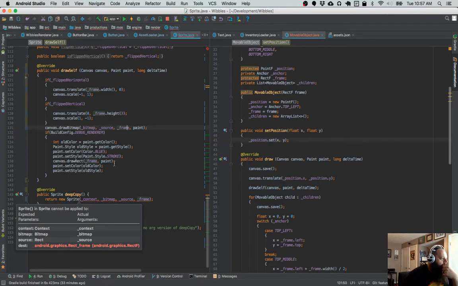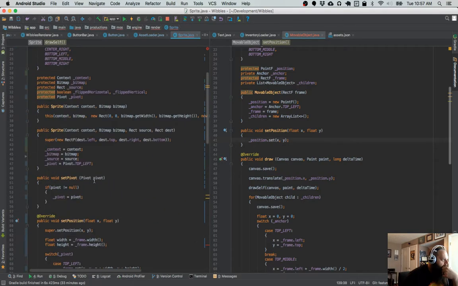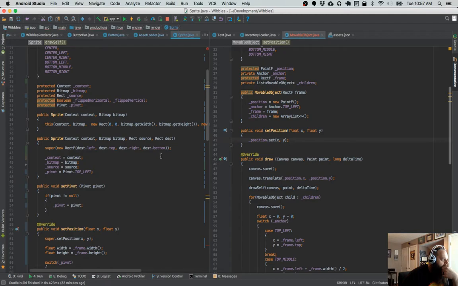So now deep copy. What are we doing here? Why is this rectf? Let's just make this a rectf. And then we'll just pass this in here so we don't have to mess with it.